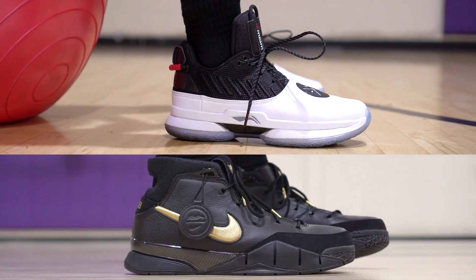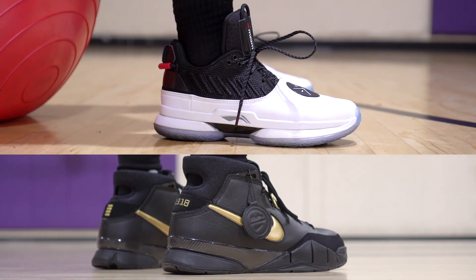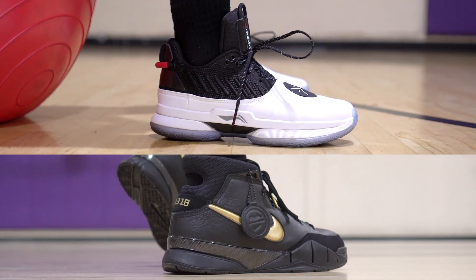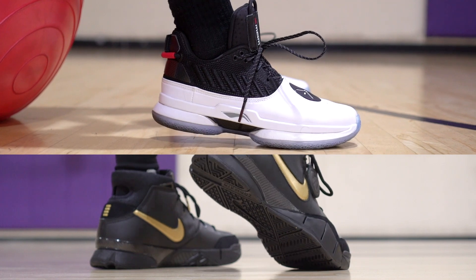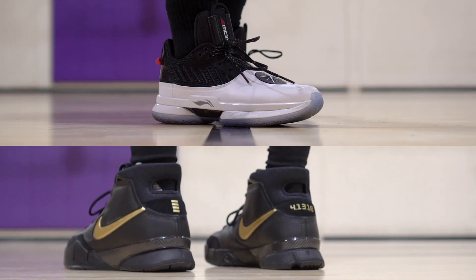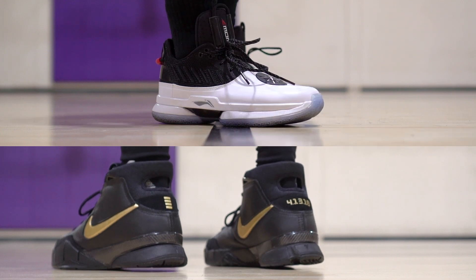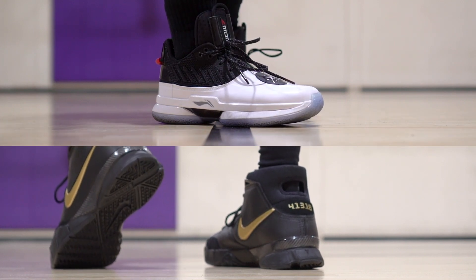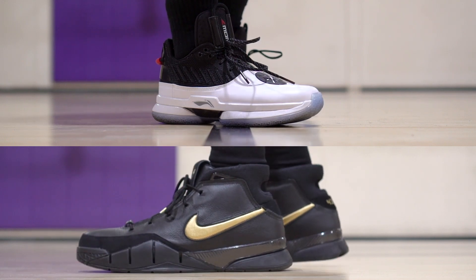Best outdoor shoe — there are two shoes and I give it to the Kobe Pro Tro and the WoW 7. We know they're not the cheapest shoes, but they're the best outdoor shoes regardless of price. You want a little bit of cushion for outdoor use — the cushion is awesome in those shoes. The traction feels real durable, and the materials and upper are really durable as well with the leather and overlays in the WoW 7.